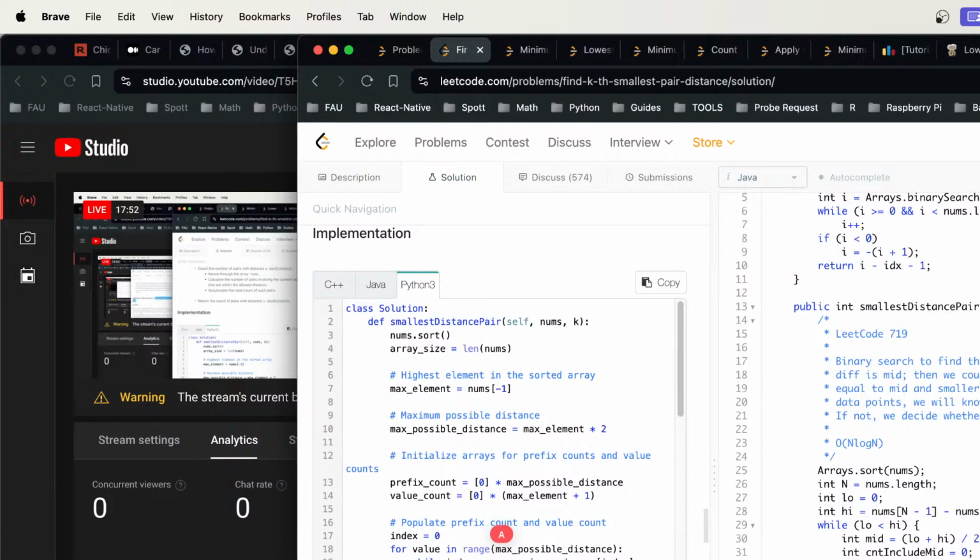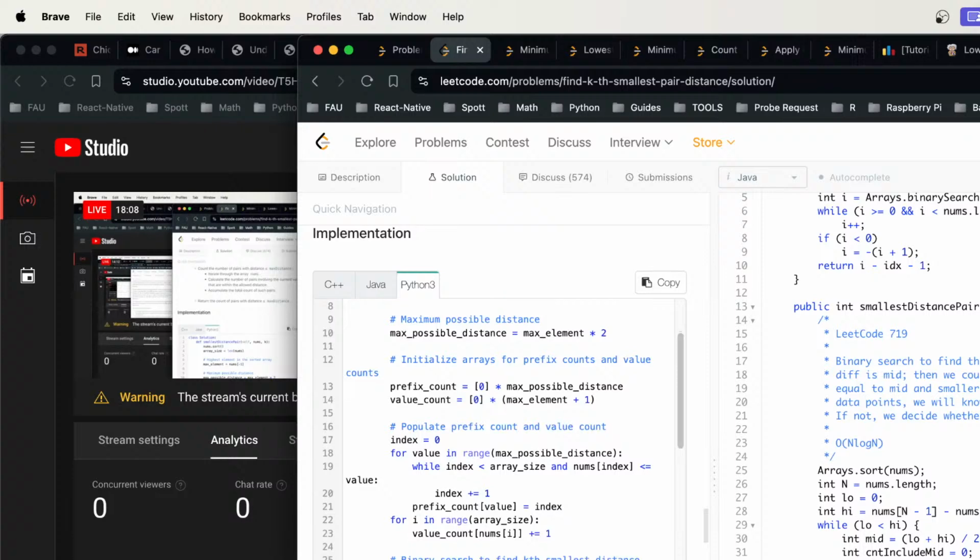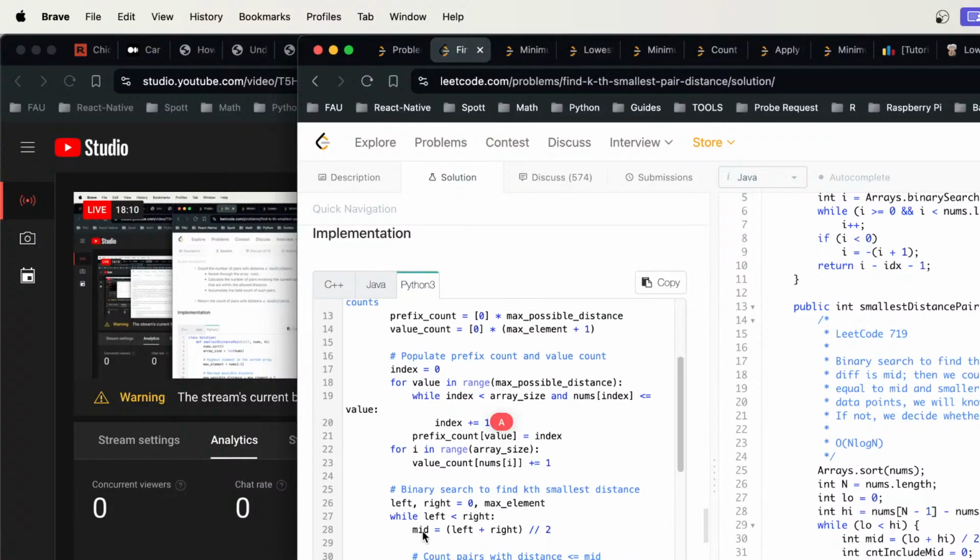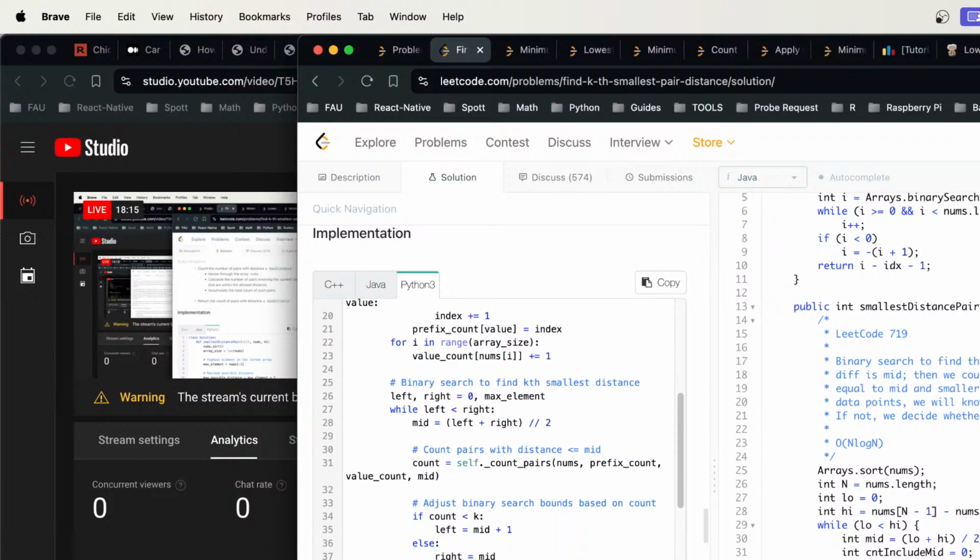How does this help? Yeah, I know how many are smaller or equal to this. Okay, then given each, because I have a mid, right, count. Okay, this part is very easy. So count the pairs with distance smaller or equal to mid.